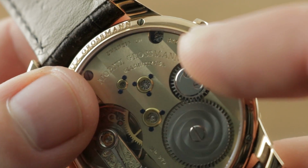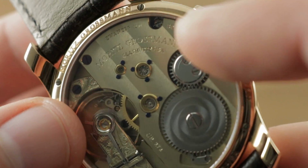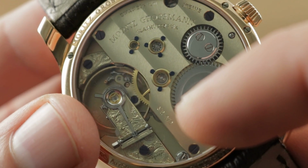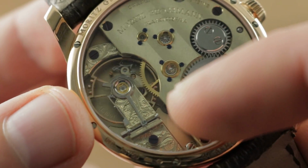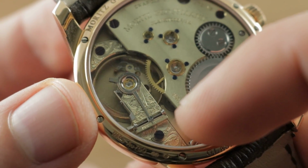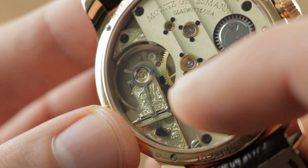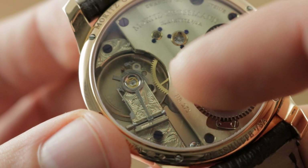Now, everything that appears to be engraved into the bridges is in fact freehand engraved. So all of the engraving with a lovely serif font done manually, so no two watches are exactly alike, and that goes for the primary freehand engraved components, as you could see, including structures adjacent to and including the half bridge for the balance. I should mention that there's also a proprietary micrometric regulator under a black polished index that's used for fine-tuning and adjustment.